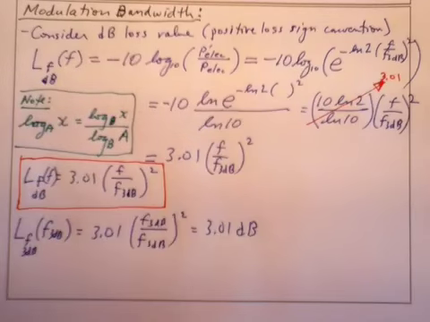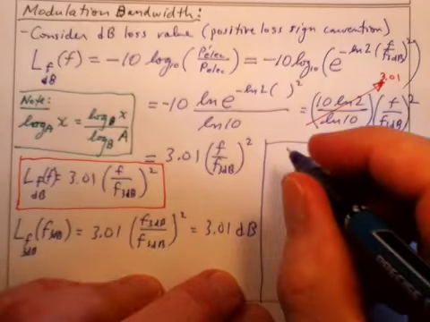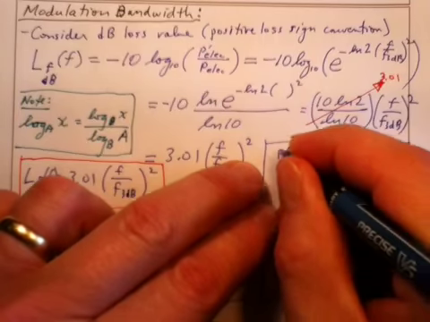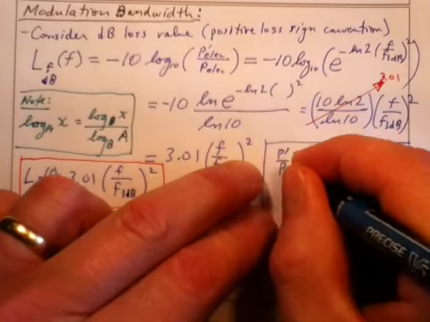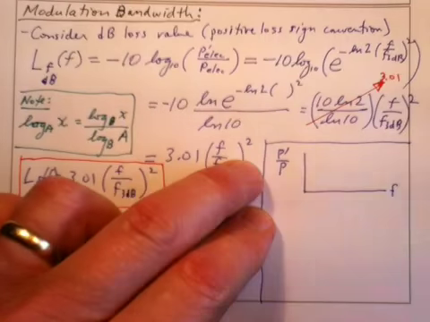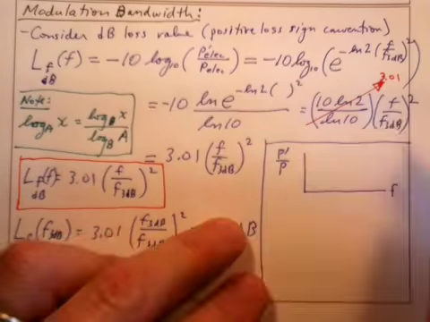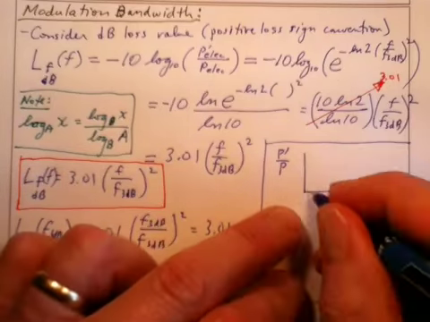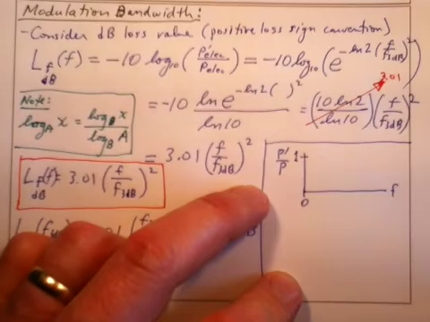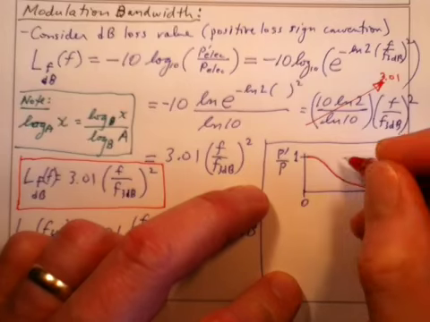The last thing I'll do here to help demonstrate this is to make a quick plot of the output power, the power ratio, output power to input power as a function of frequency. And we'll first do this in the linear domain, where at frequency 0 we have 0 loss, and we start with a value of 1, and our model, Gaussian model, shows that this is a Gaussian.